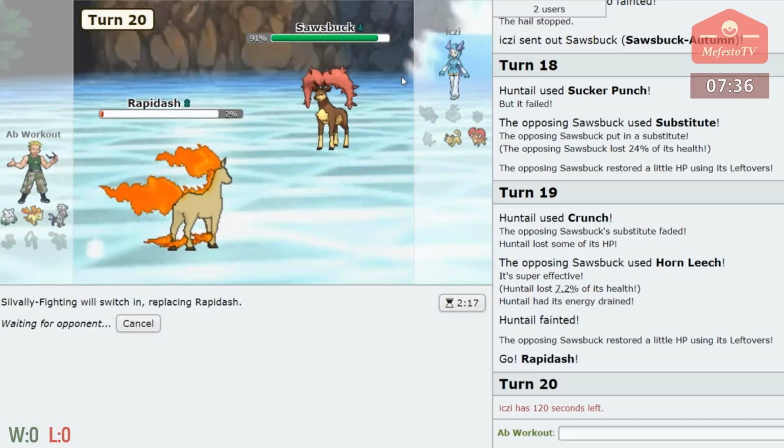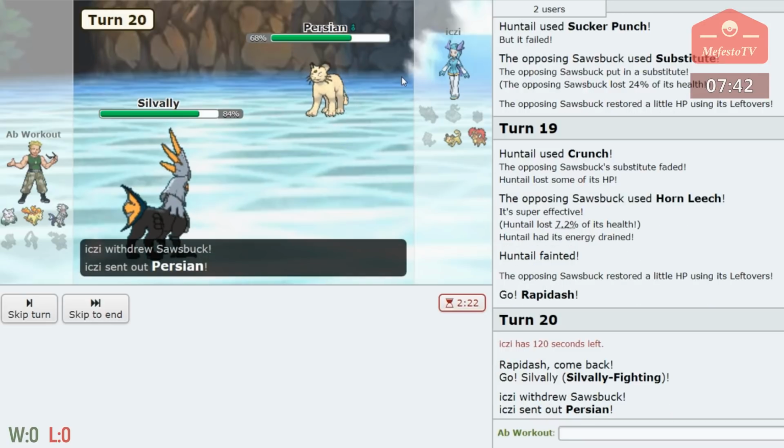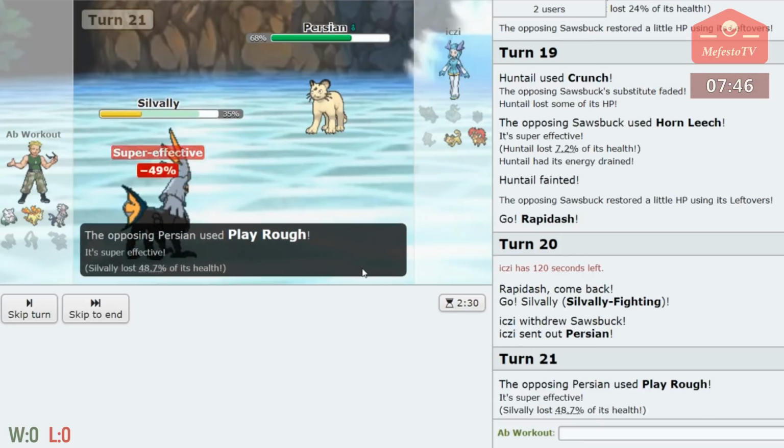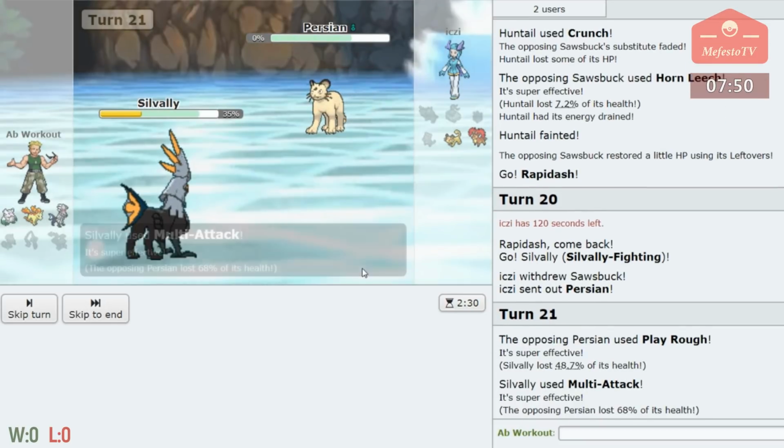What else? What other Pokemon do I have on the list? I'll just tell you. I have Rampardos, as I told you. Look, is he? Yes, he did that. Okay, that's great. So we should be winning the game now, pretty much. Play Rough. Okay, that's interesting. But yeah, that's it. Now it's over.